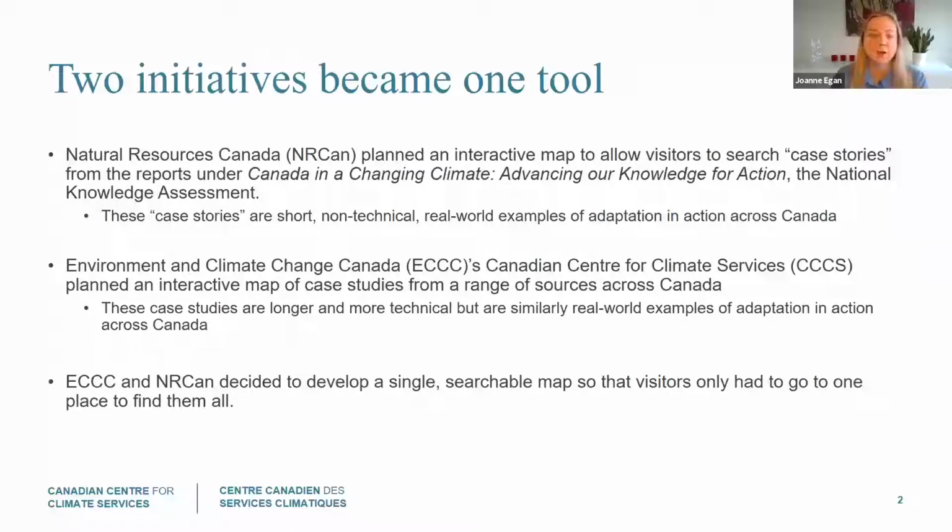So in what I think is kind of an unprecedented government first, we decided the two departments should work together on a single place where you can arrive and find everything that you are looking for. So this has been a really useful experience. We consider it kind of a learning by doing exercise, which is going to help support whatever other tools are coming next.